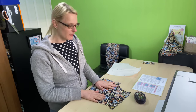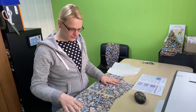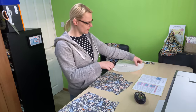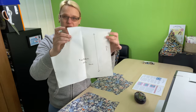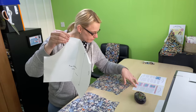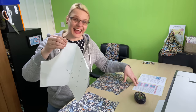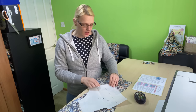So I've got my front bodice pieces here, and if I open them out with the wrong side facing up, what I need to do is on this top section here, so if I show you the pattern piece, on this bit up here, I need to fold down the top, which is a quarter of an inch, and then press another 1 3/8 of an inch down as well. So I'm going to take these out to the ironing board and do it.